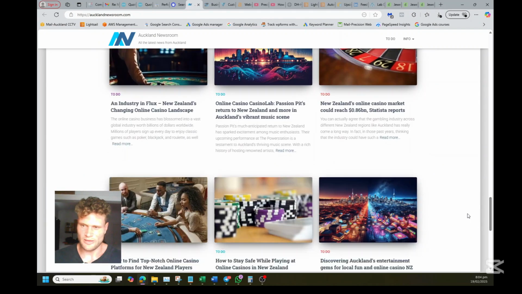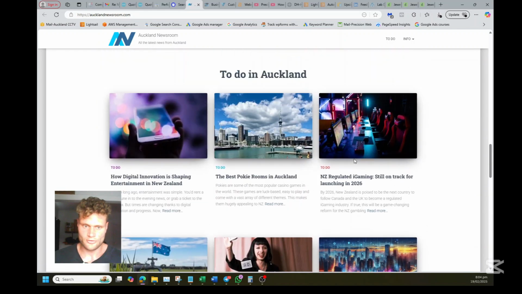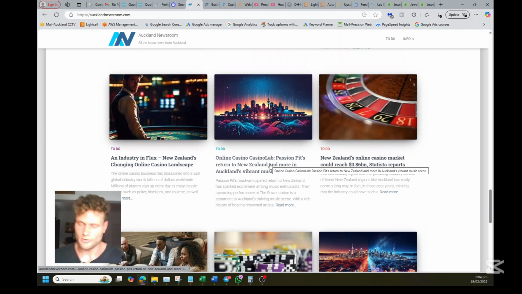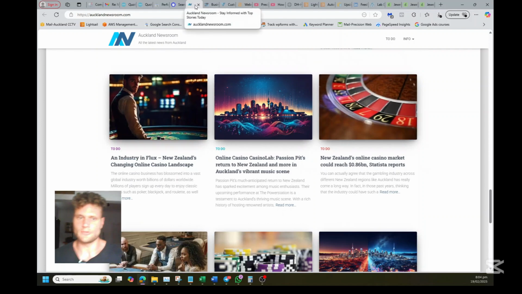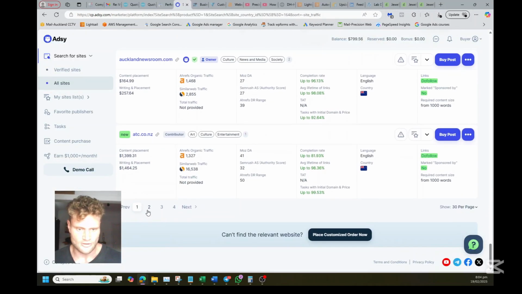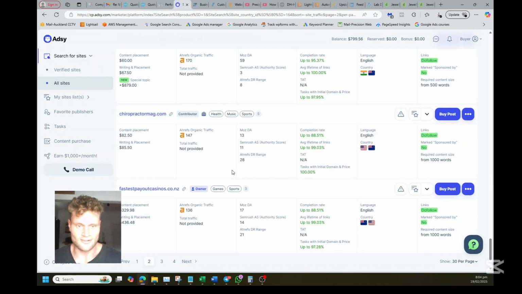No, this looks like spam. You can see there's a ton of casino articles. I don't really want this website. I feel like the amount of casino articles here is going to start degrading its quality. It's probably part of someone's PBN. I don't want it. ATC, too expensive. Second page it is. If it'll load, let's see.